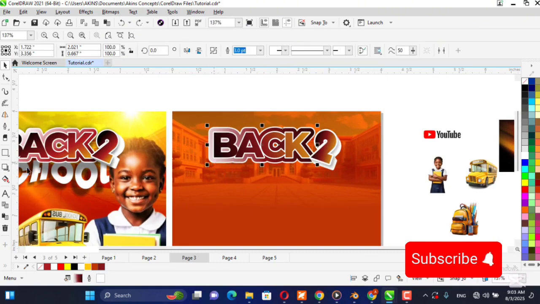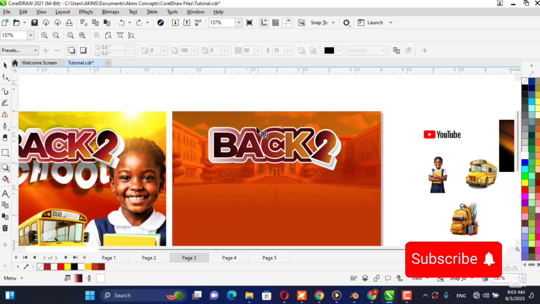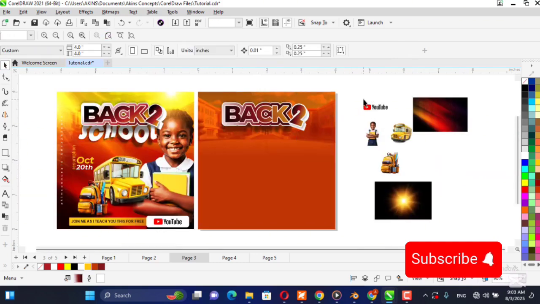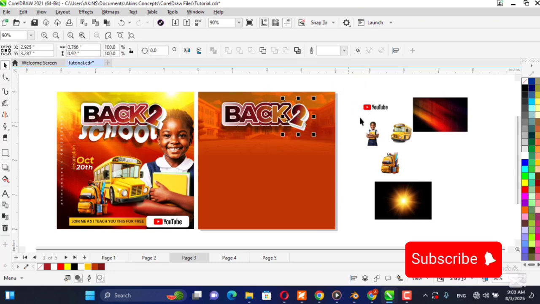Okay. I click on this, then I select my shadow tool. Click down here. I have the back tool. It now looks cool, isn't it? Bring this to the top and take it down like this. Let me just make little adjustments. I can reduce the size a little bit, or I rotate it a little bit.